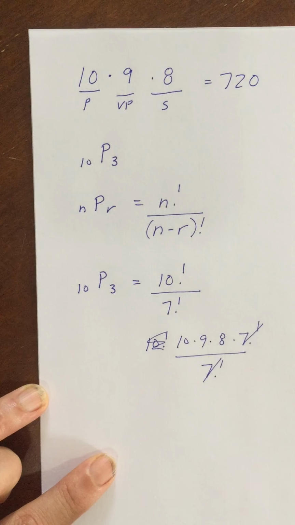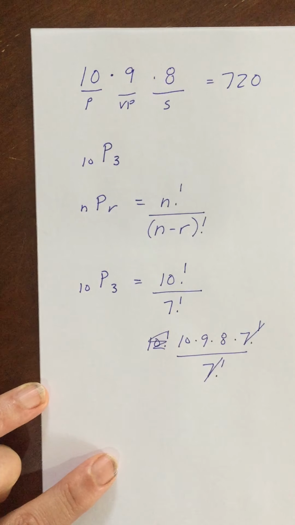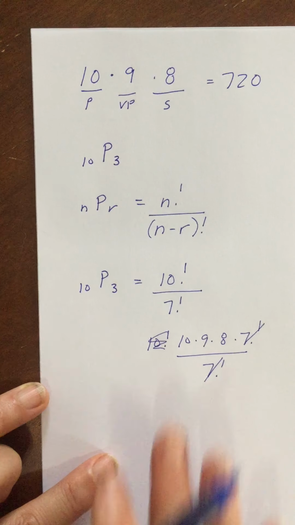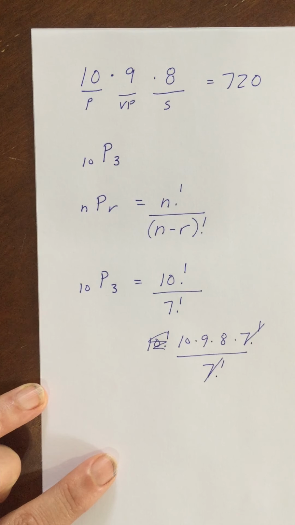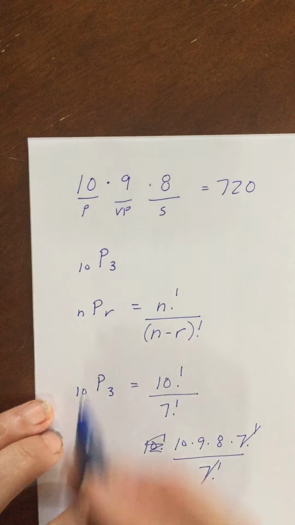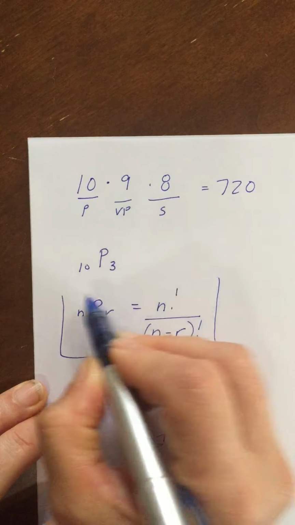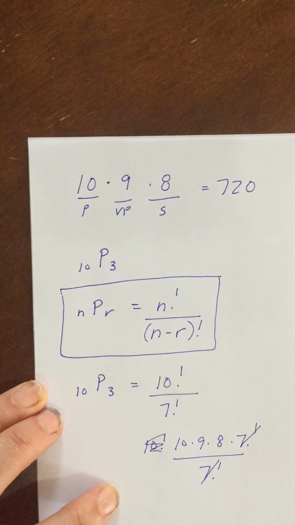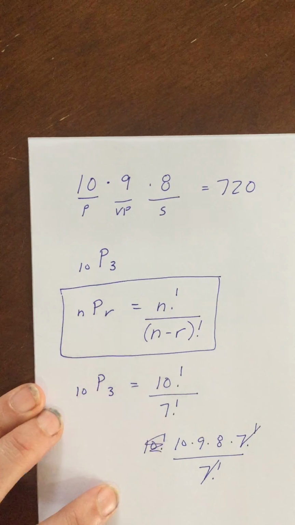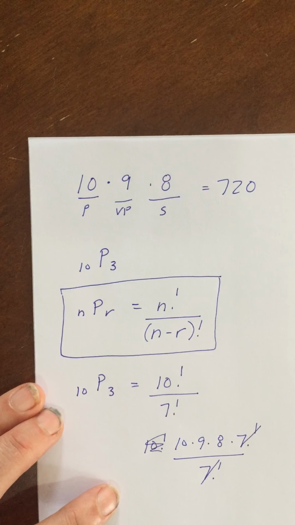So what I get is the same 10 times 9 times 8 that I had before out of this formula, because the factorials just cancel out the right way. It all just works out. So that's how that kind of problem would work out. And then this is the formula. Go ahead and write that down someplace special. They're in the book as well, but having them as your reference would be great.